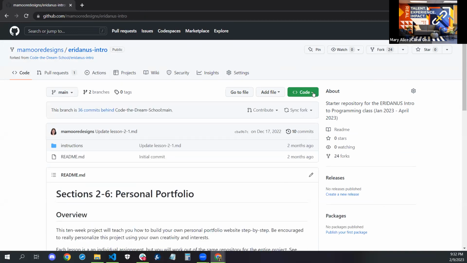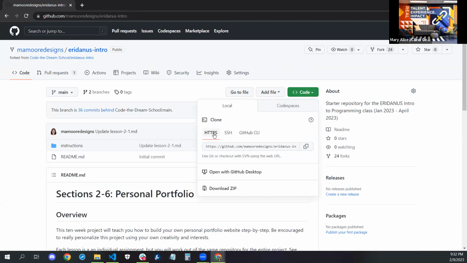And then from here, you'll want to make sure that you're on HTTPS versus the SSH, because that'll be the easier way to clone it, where theoretically, and hopefully, you won't wind up needing any of those access tokens if you're cloning that way. But it sounds like that very well could have been the issue for how Alberto was running his, that something went awry there. So you can just click the button here to copy that whole HTTP address.